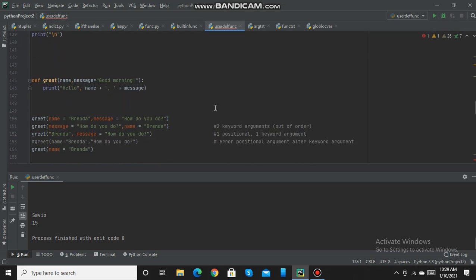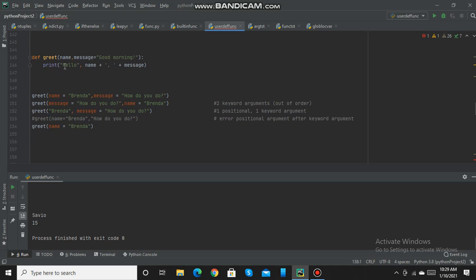We will see another example of keyword arguments. So here I am having name and message, with good morning as the default, as the arguments, and I am calling this function in 4 or 5 different ways. First I am passing name and message, then I am swapping the position of message and then name.